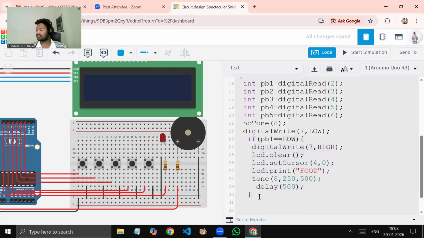Why are we using this buzzer? Because the helper can't always look at the LCD display, right? So just to grab his attention whenever the patient presses any button, we are keeping this alert system, red LED and buzzer. So whenever he hears that or sees this, then he will look at the screen and run towards the patient and help. He will do the needful. So let's do it for the second push button and the rest.